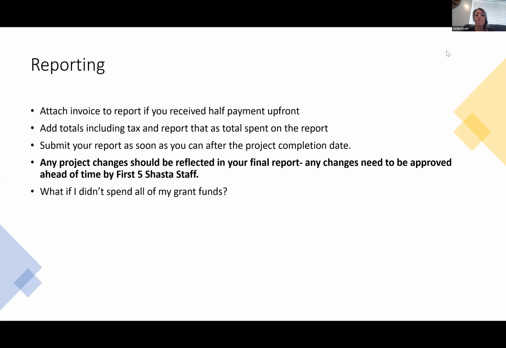Everything's electronic. Sometimes there are, as we all know, errors or weird stuff with our online system. I've had a couple instances where grantees are getting report form links before their project starts, and that's an error. So there's still nuances that we're working out, but you'll get that grant report link automatically from a no reply email. Same as when you're approved for a grant, you're going to get an auto email saying, congratulations, you've been approved with the award amount. That will also come from a no reply email. So you'll want to make sure you check your junk in case it gets rerouted there.